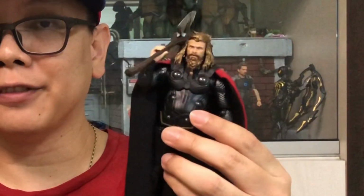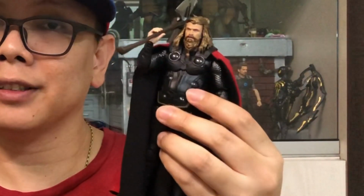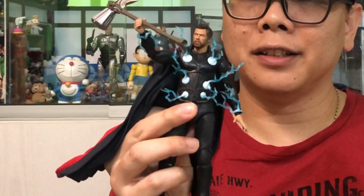So the final conclusion for me, basically, for the SH Figuarts, you are actually buying this one. Of course, this is not the final battle, this is just the Avengers Endgame Thor. As for the Mafex, it's very much the same as this Infinity War Thor. Okay, so it's really up to you on which one you want.